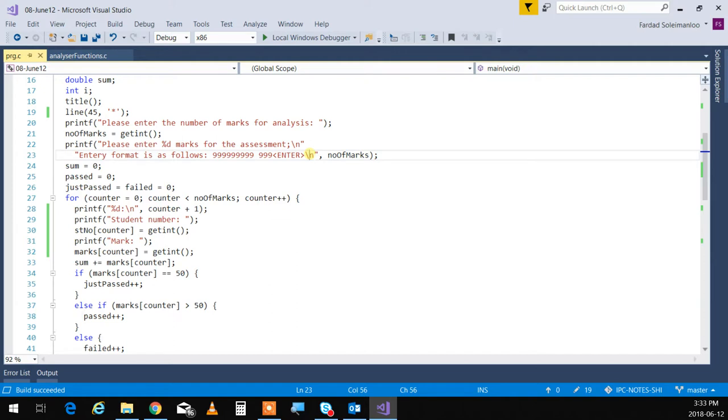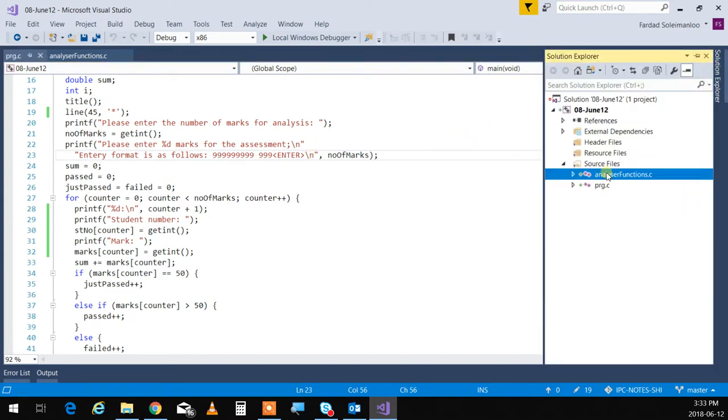Today we're going to learn first how we can actually organize this better, okay? I'm going to call the functions properly because I want to change it actually to an application now. I want this thing to be a nicely designed proper application by end of today. So I want the name of the files to be proper. Now, analyzer functions, I'm not going to write analyzer functions. I'm just going to write analyzer.c over there. So I'm going to rename that to analyzer.c.